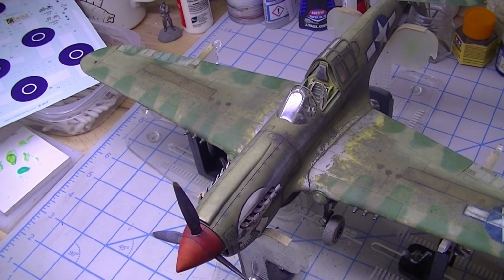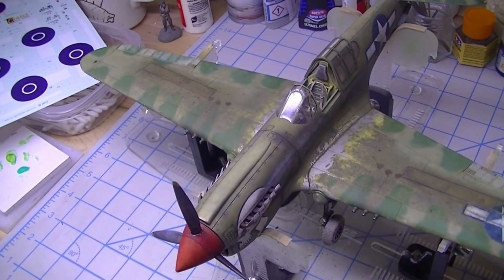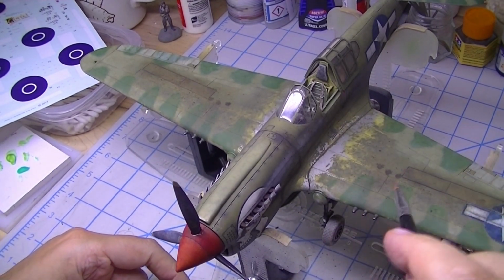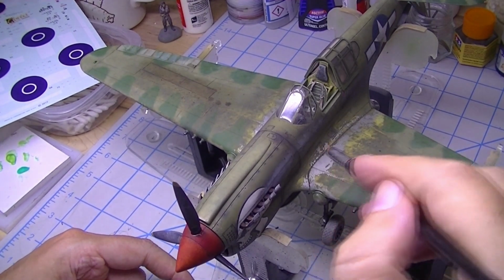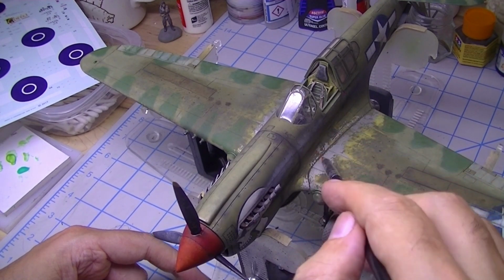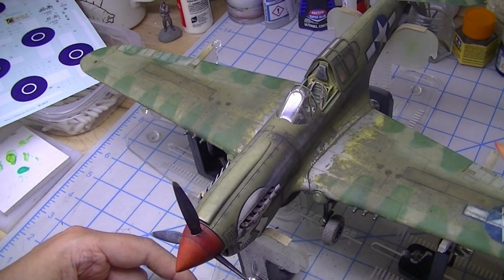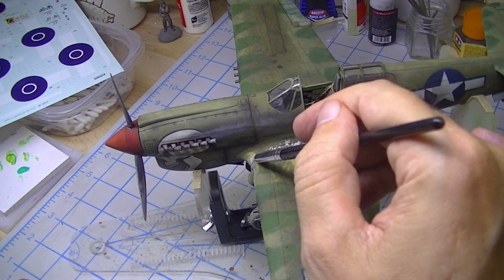The one thing that Hasegawa does not give you, and they really don't give you much in the way of rivets at all. It's typical of Hasegawa. These P-40s have a lot of rivets that run across the wings, and you don't get any of those except for these 4 or 5 panel lines right here. They don't give you the rivets or the fasteners, because they're not rivets, they're actually screws, because this whole thing right here is a big sheet metal subassembly that screws on there after the wing is attached to the fuselage.